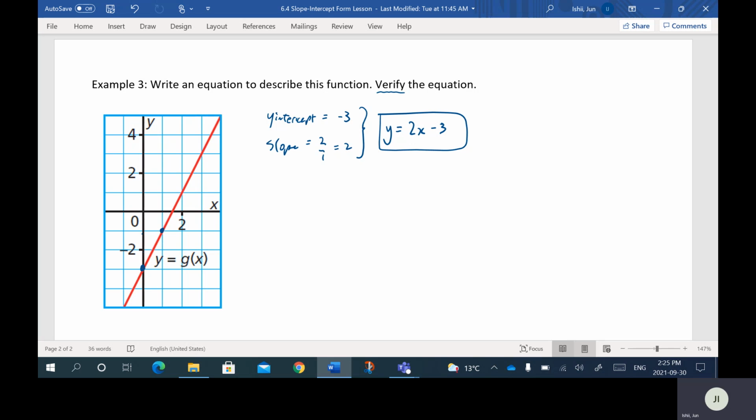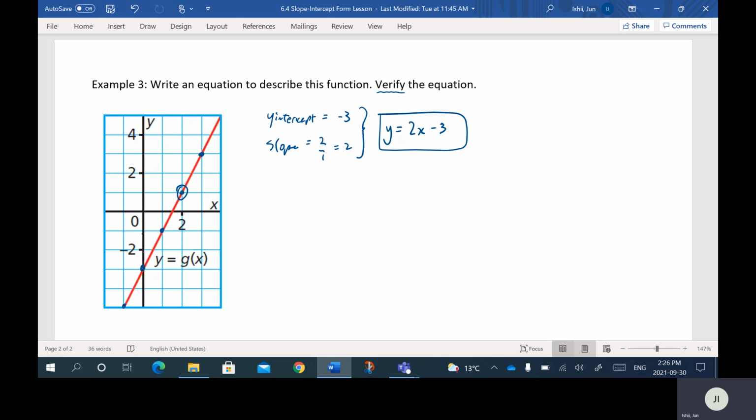Now, the second part of this example asks you to verify the equation. When you're asked to verify, what you want to do is take any point that's on the line. It actually doesn't have to hit a grid mark, it can be a fraction, but just to be safe, you probably want to use one that hits the grid marks. Any one of those points, what you do is plug it in for x and y into the equation that you found, and make sure that the left side matches the right. You can use any one of these points, so I'm just going to pick one of these 5 at random, perhaps this one right here.